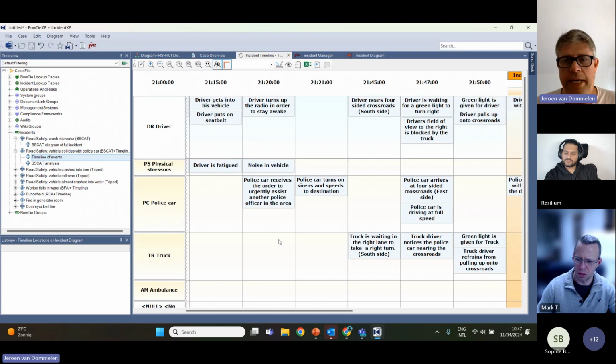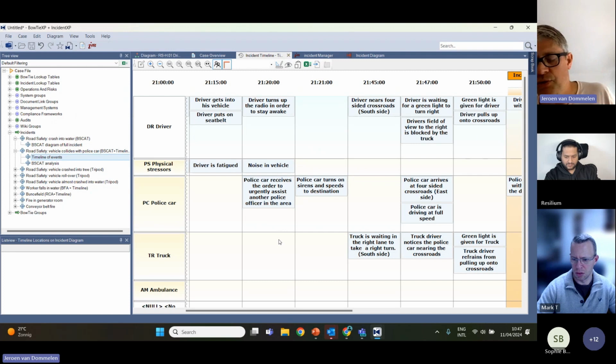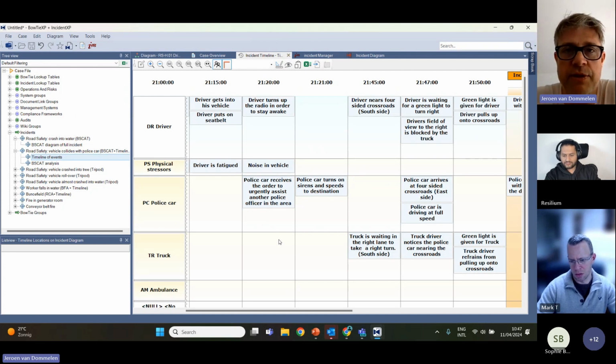So this is a really quick overview of how to deal with the third question. How do we make sure that barriers actually work? Do we have the assurance that the barrier is working in practice? One way is the audits, and one way is plotting incidents onto your BowTieXP to get the information out of the field. And then you can use that to start improving your risk assessment. So any questions left?